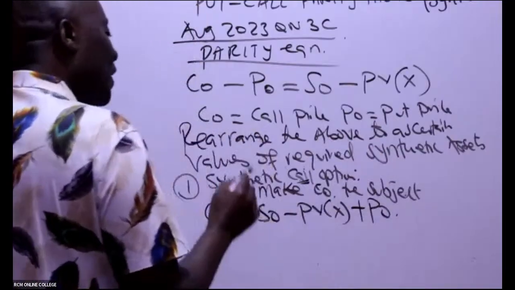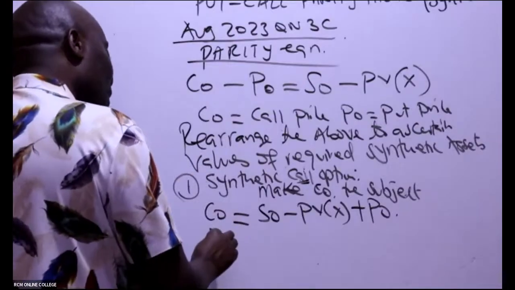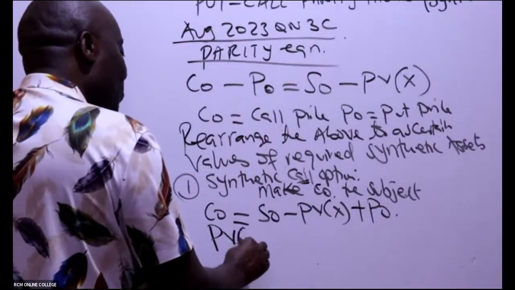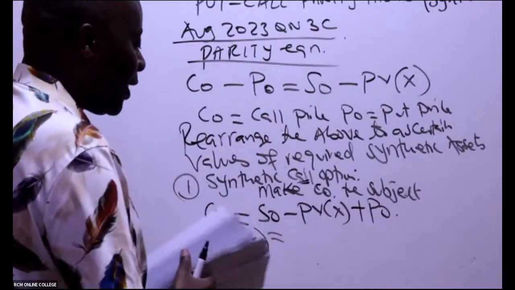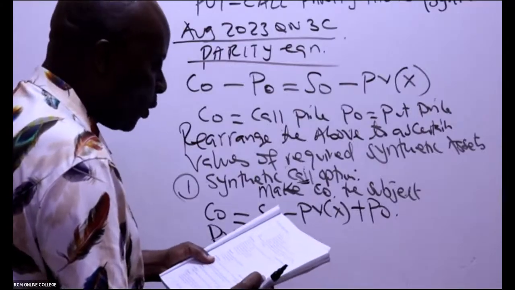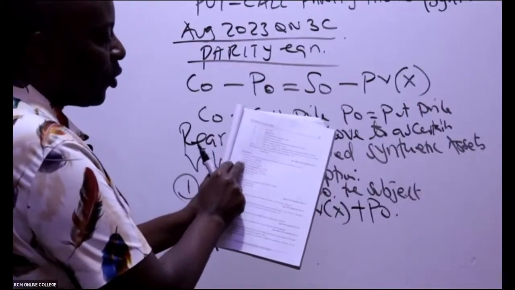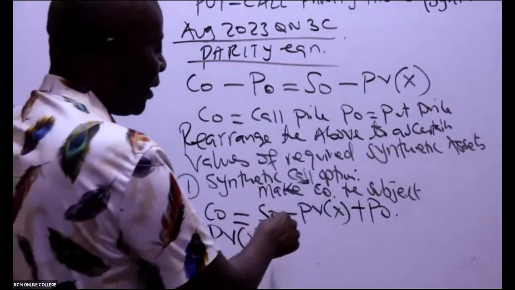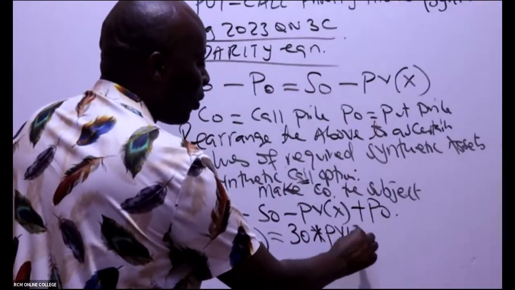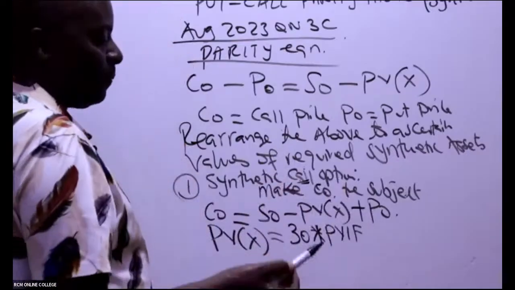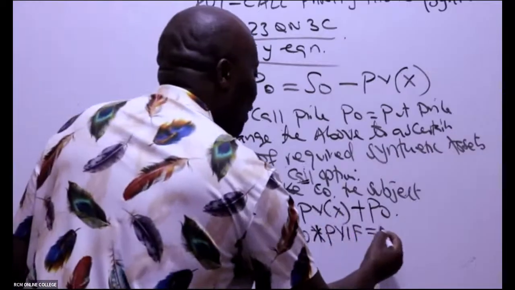The very first thing that I would want you to do for me if you get this kind of question in an exam, please go ahead and give me the PV of the exercise price. Have they given me the exercise price? Oh yes, the exercise price has been given. It is on the third row there. Exercise price is 30. And it is a lump sum, so I have to discount this by multiplying by the PVIF. So this one here will be 30.